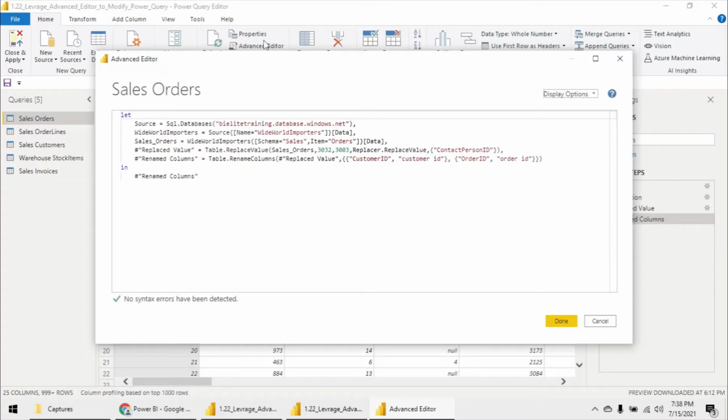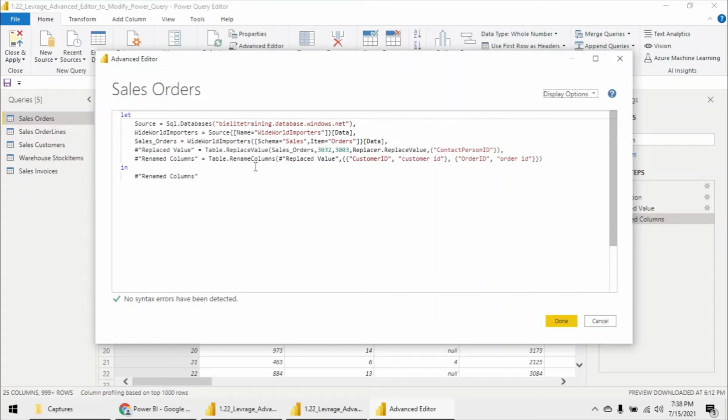For example, our first step is connecting to a SQL database. Then we have the next step, which is navigating to the database. And our third step is connecting to our sales order tables. We have all these steps that we've later applied. So the default syntax is that we start with the let, and then we have our steps, and then we return after an in statement, and we return our final step here. So we see that all the returning are rename column steps.